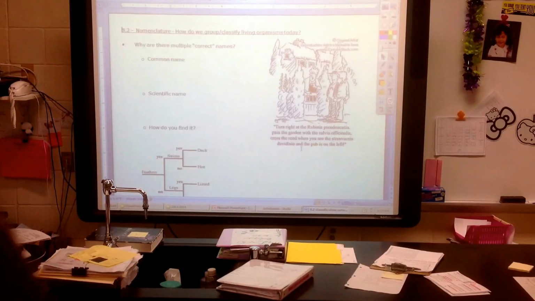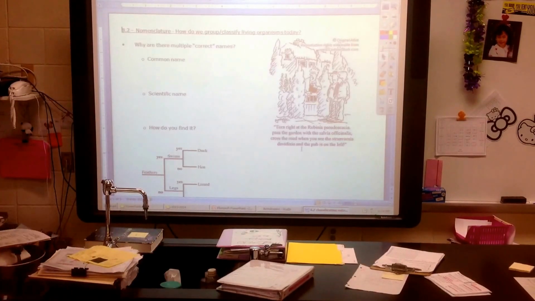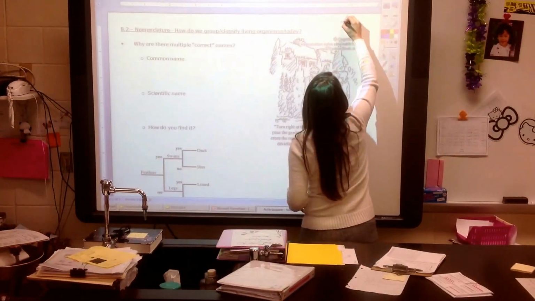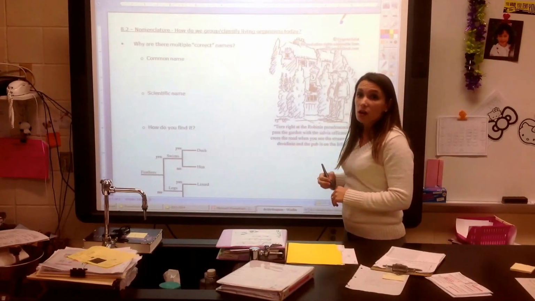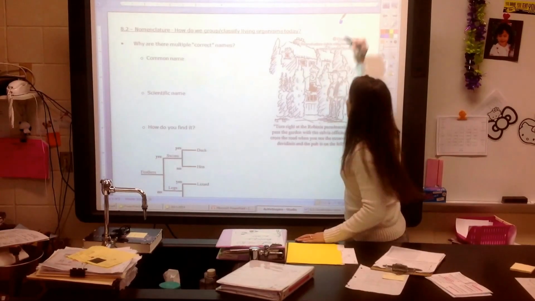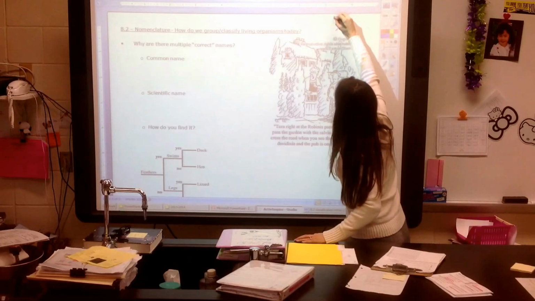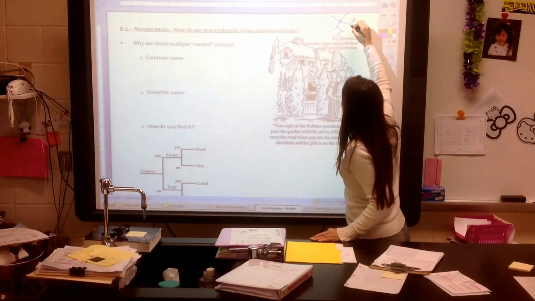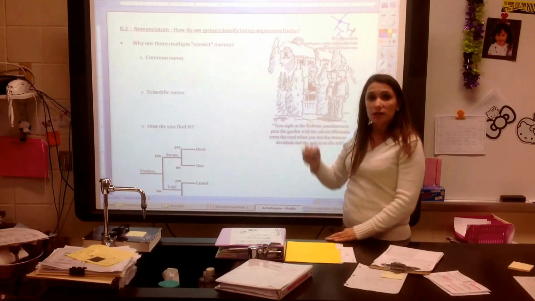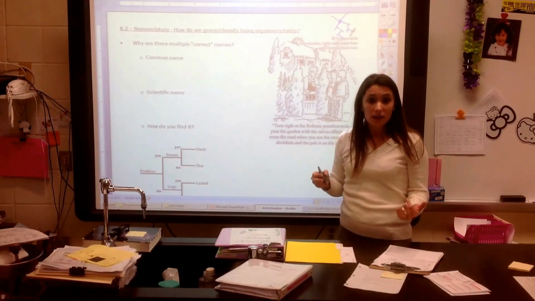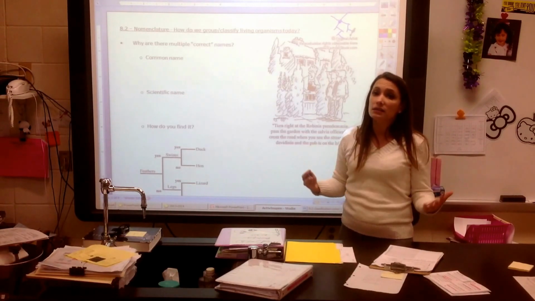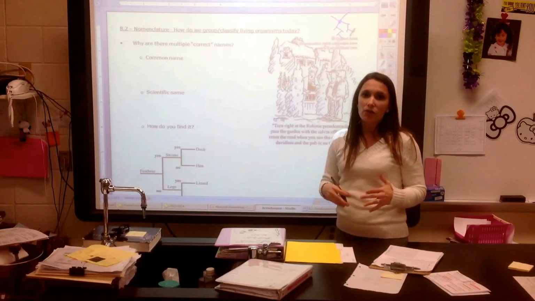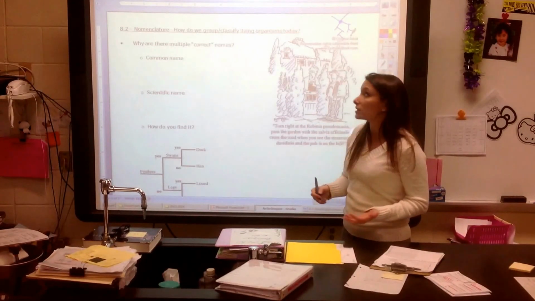So we've just been talking about how adaptive radiation could actually be able to explain the diversity of life on Earth. If we start with a common ancestor, and then there are genetic mutations and variations, as we accumulate those variations, we might actually see speciation events that lead to tremendous numbers of different species. And we're moving on to talk about, well, how do we group or classify those species?